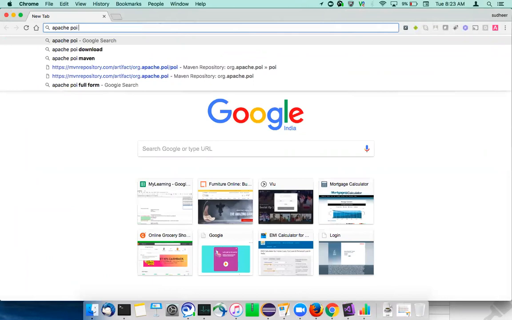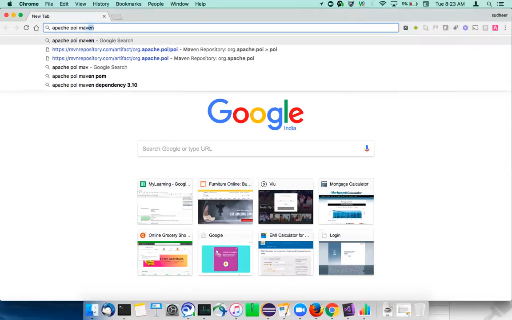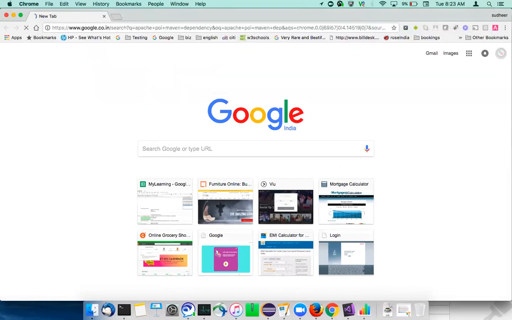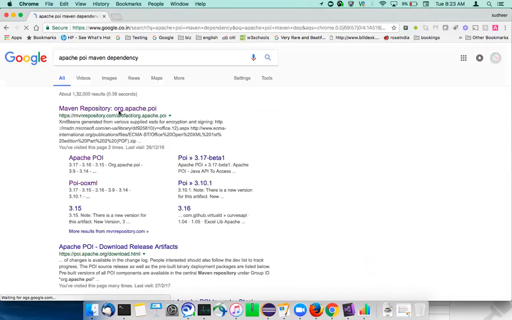These libraries are used for working with the Excel file, either to read or write. We need to add the corresponding dependency jars.